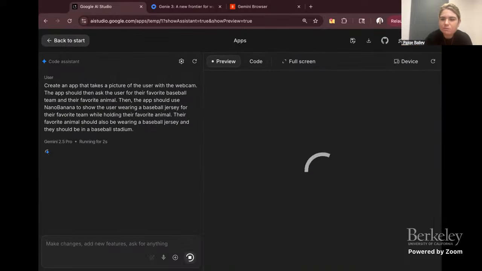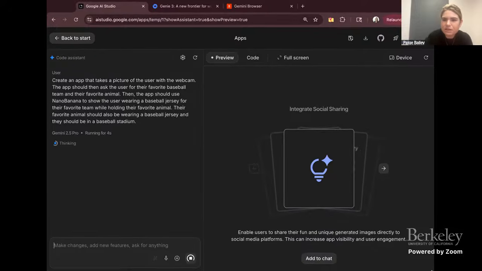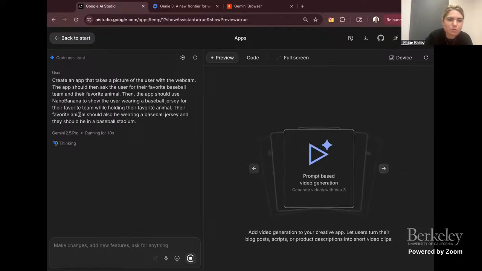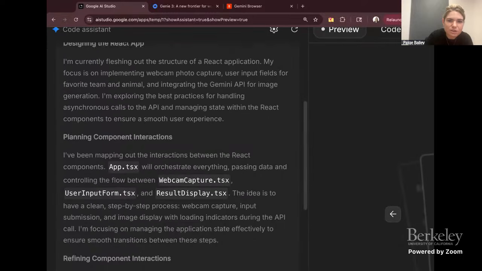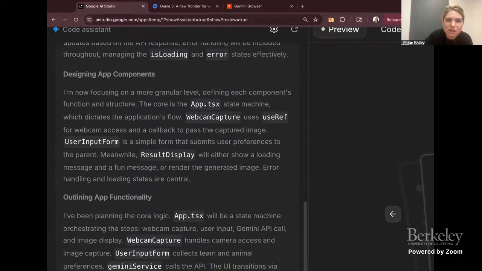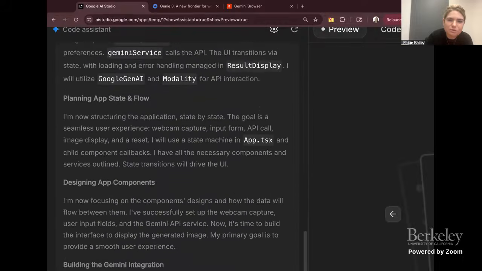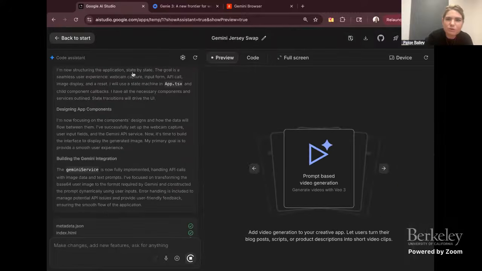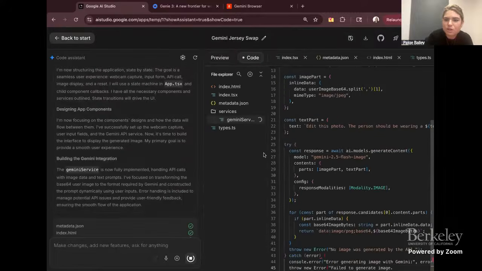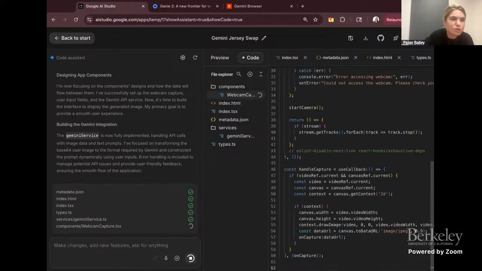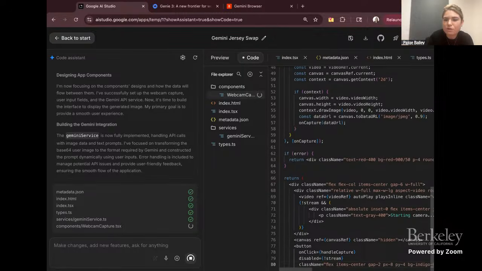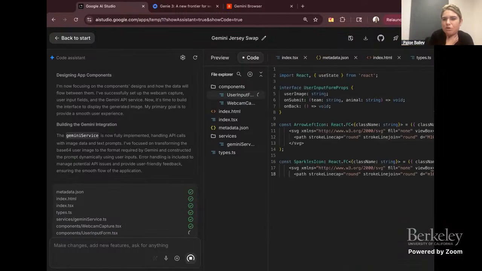And then you click Build, and immediately you're launched into something that looks a little bit like an IDE. So you can see different ideas for ways that you can improve apps or create them. If you expand out the thinking section, you can also see all of the component pieces of the architecture that you would need to add. So how to use the webcam, how to capture things, user input forms, how to call the different models, and then also all of the model code gets created off to the right. So you can see it's generating all of the files, adding them. Since this is incorporated into AI Studio and the latest generative AI SDK, it knows what models to call, what features, and is able to stitch them all together for you.